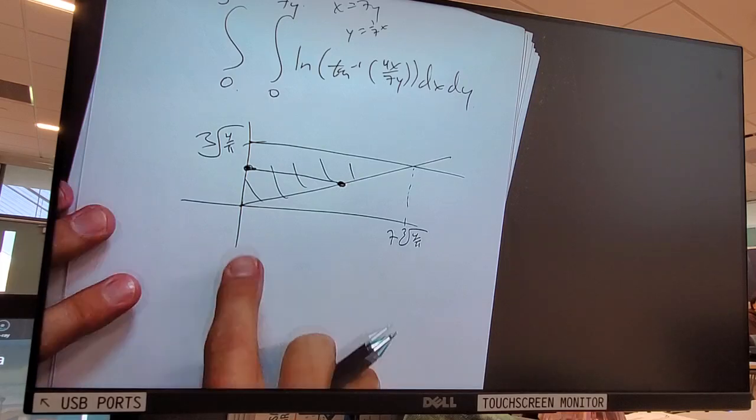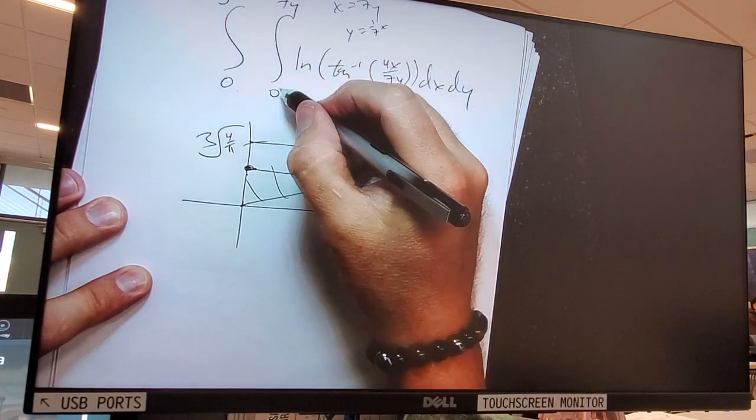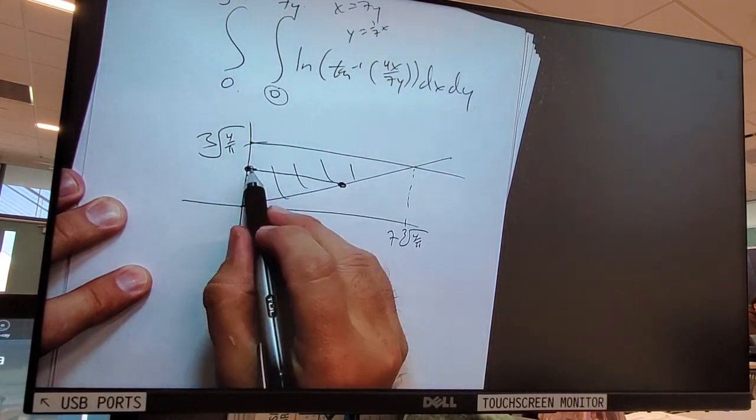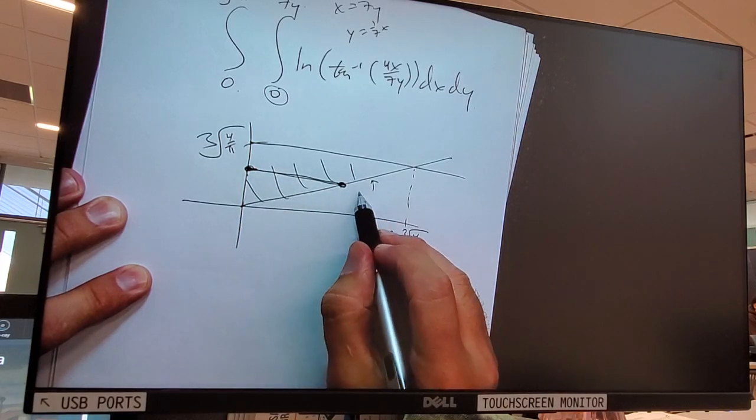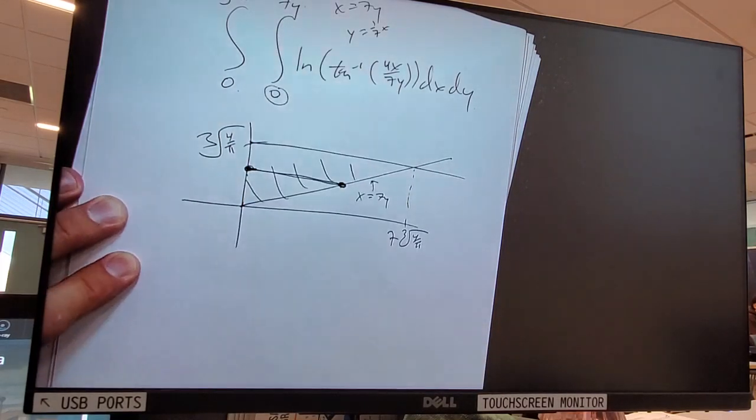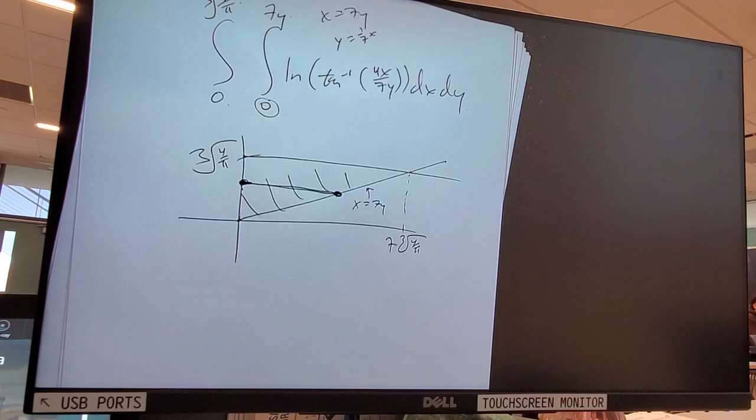So therefore, that's why I shade here, because x is going from 0 to the wall. And what is the wall? X equals 7y. That's why it's not the lower triangle. Yes? Okay. I like it. So this isn't just a bunch of, dear God, let me just guess. It's got to be some piece of this thing. You can literally, after you shade, double check and just make sure it does.